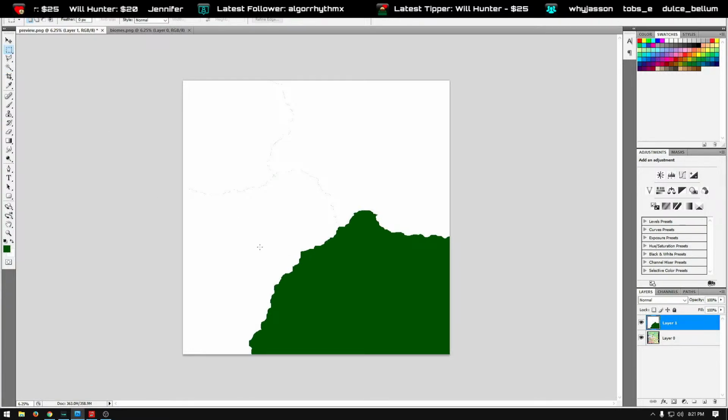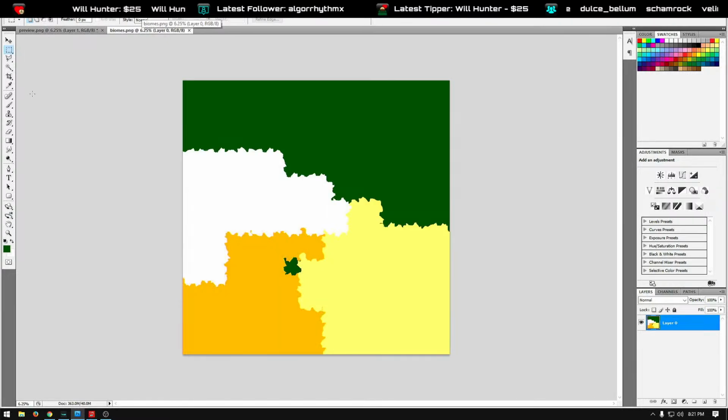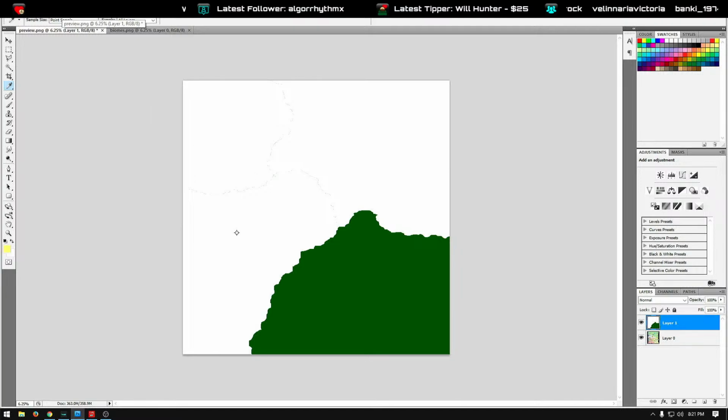The next one in question, we will do the desert. So let's go over to our biomes image here and use the color picker. That's the eyedropper, some people call it that. Select that color, go back to our image, and we need to now select, using the Magic Wand tool, this here.